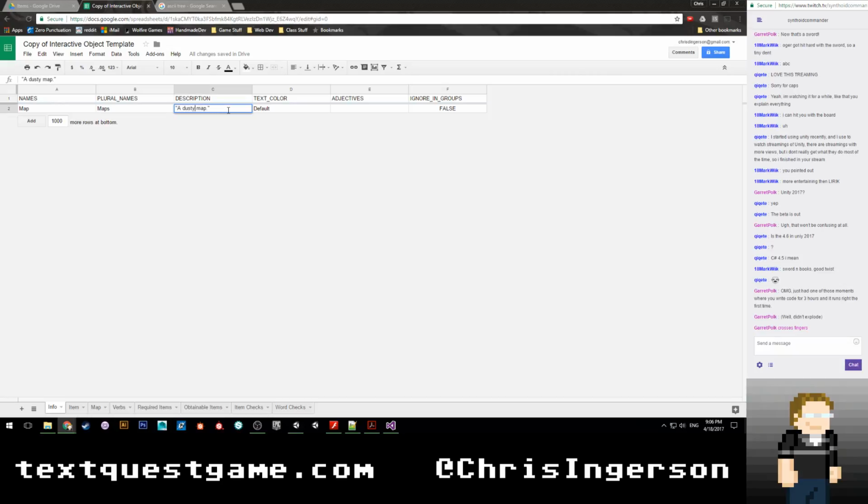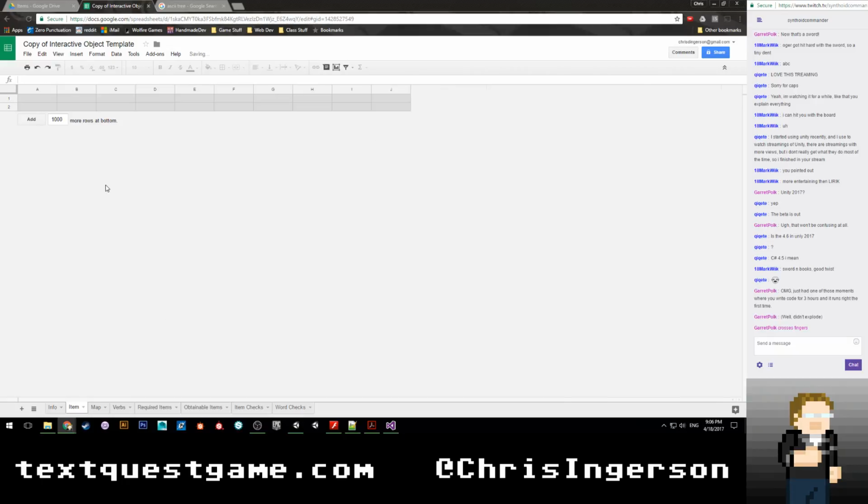I'll make it dusty old map, because then I don't need quotation marks, since a comma would need quotes. There we are. Text color, I guess I'll leave it as default for now. Adjectives would be dusty and old. Ignoring groups is false.